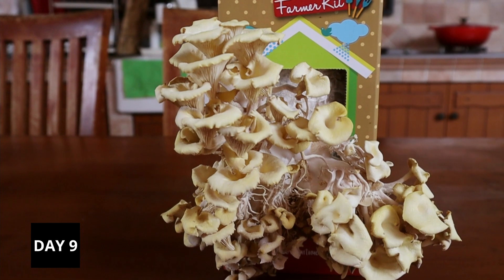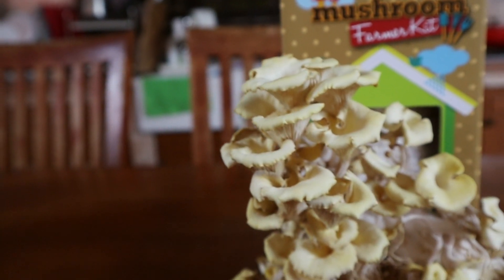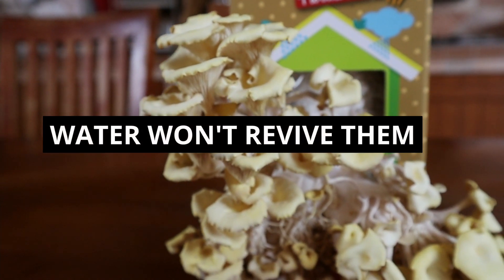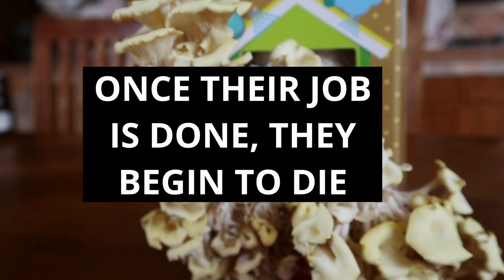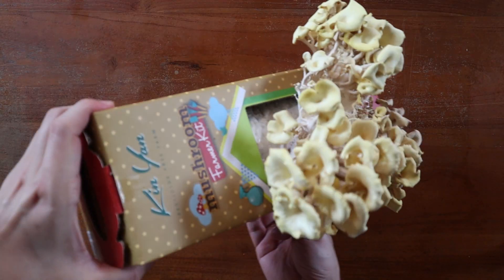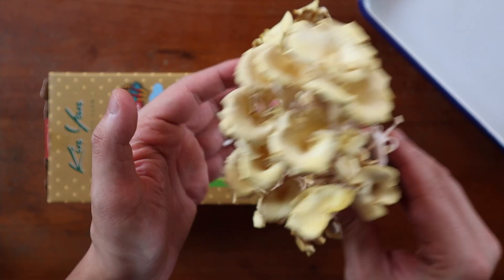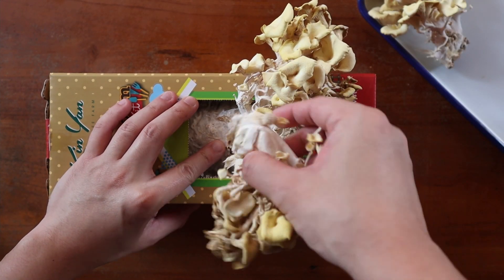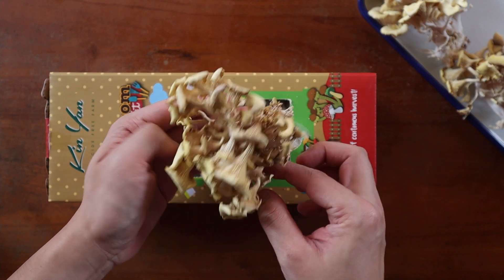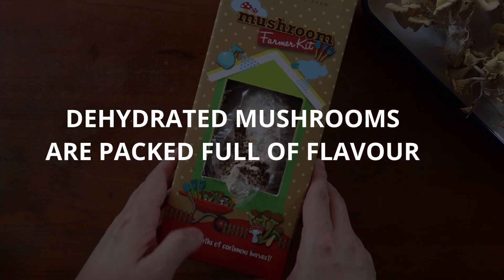As for the first bloom, I was a day late in harvesting them, and as you can see here, they sort of started to discolour and shrivel up. Unlike plants, spraying them with water isn't going to revive them. There is no refractory period here. This is because once mushrooms reach maturity, they release their spores and their job is done. If you've reached this stage, just pluck them out and remove any mushrooms that look like they're too far gone. What I did with the rest was to dehydrate them and then freeze them. If you're wondering how to do that, I have a video going over what you need to do, so feel free to check it out. Dehydrated mushrooms are great for making stocks, soups, sauces or anything else that requires a boost of flavour.